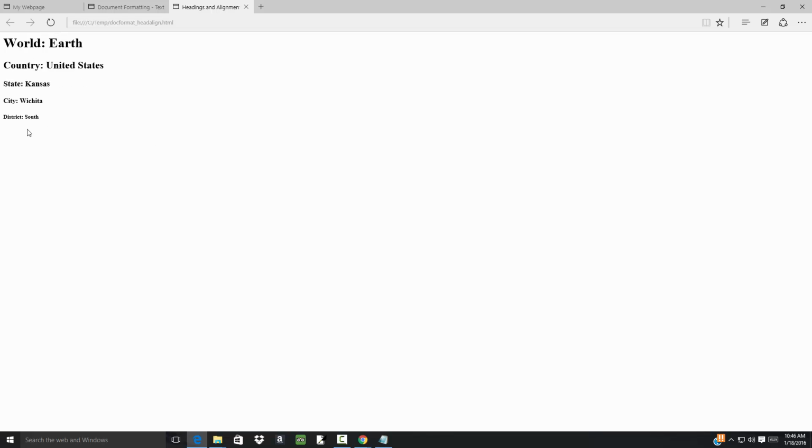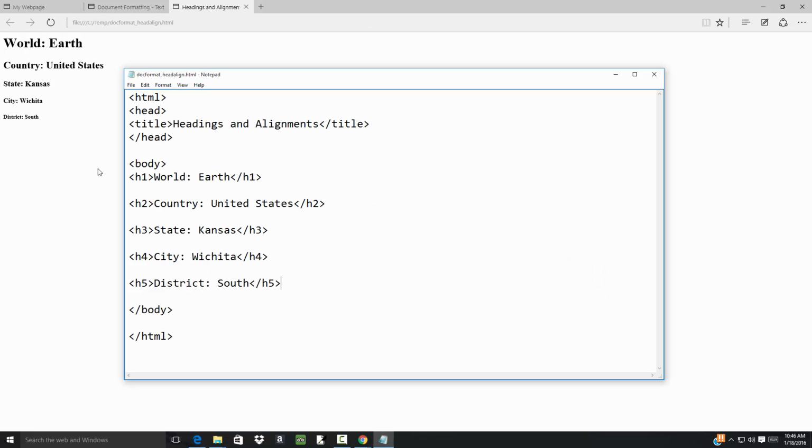Now, you're sitting there saying, well, big deal. I go in Word, I can specify the font, say it's 28, and it'll put it exactly the size I want. Yeah, you can. But then how would that look on different platforms? How would that look on different devices?